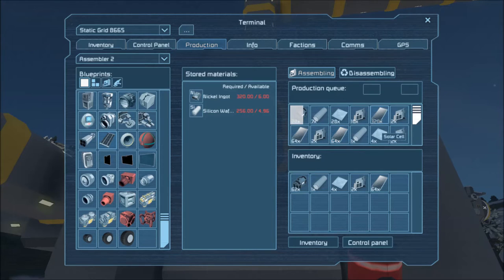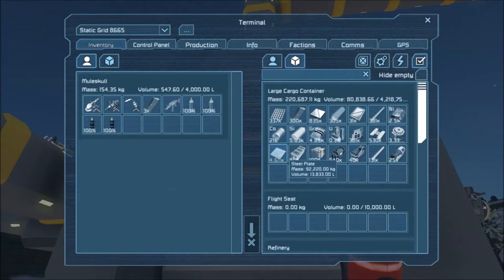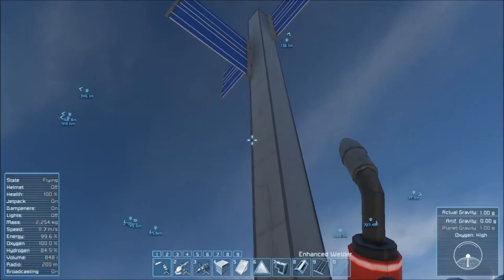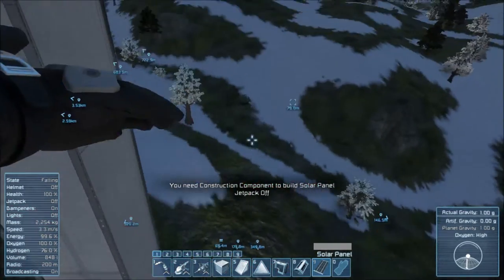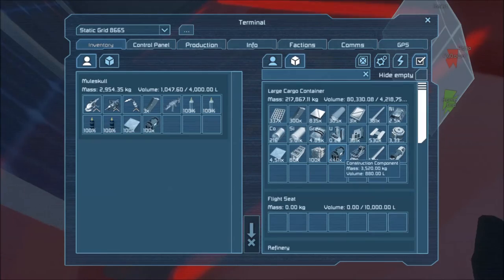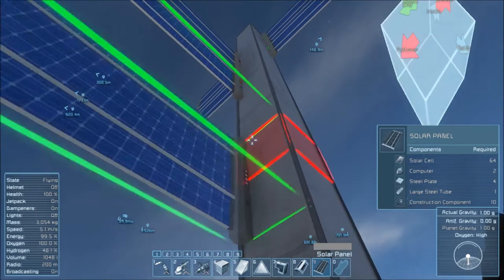Okay, so we need 10 solar panels. Solar cells are going to be a big one — they're going to take forever. I'm going to move that down the list so all of this goes ahead. That should be good enough. A bunch of solar cells — beautiful. Let's take a hundred steel plates and go work out where we want these things. I say we do something like this — we're going to go number nine. Construction components — geez, it's one thing or the other, isn't it?